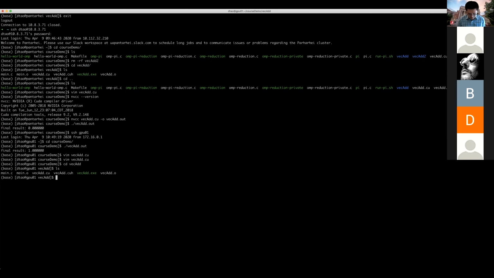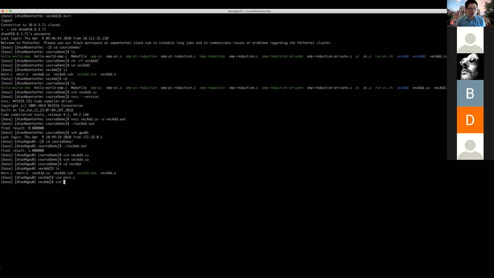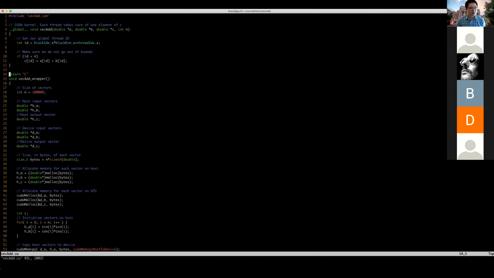Okay, so if you look at this folder, I separated the device code and the host code. Okay, so this is the host code. It's really simple, right? I just put the vector addition wrapper here, okay? So if you don't know this is GPU code, then it's just normal CPU code, right? It's very simple. This is a simple CPU code. And then we put everything else for the host code into the .cu file.